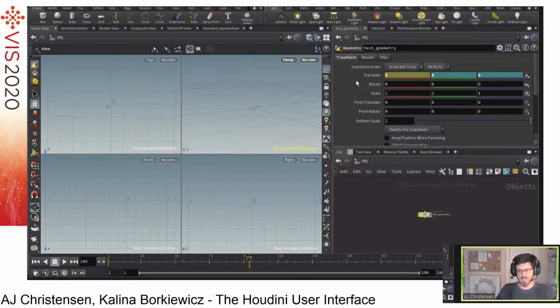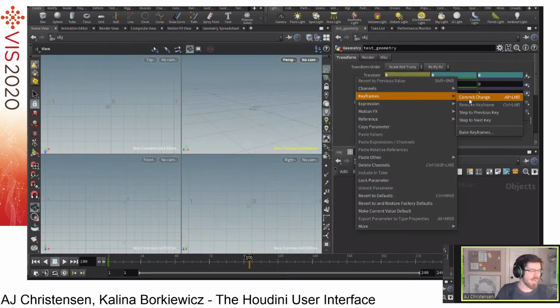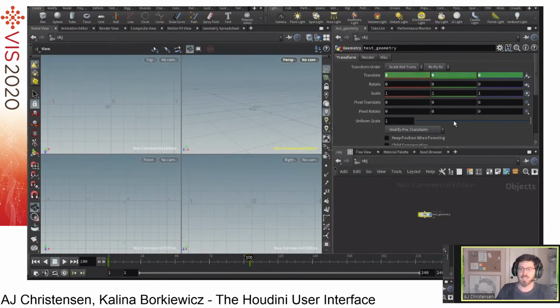And so then I'm going to ask Kalina to right click on translate and set a keyframe again. And I guess it's called commit change now. It's the same keyboard shortcut that it was before though, Alt left mouse button. And now you can see that everything's that bright green again, and you can see that the triangle has left the screen.